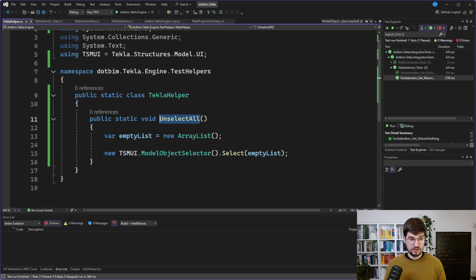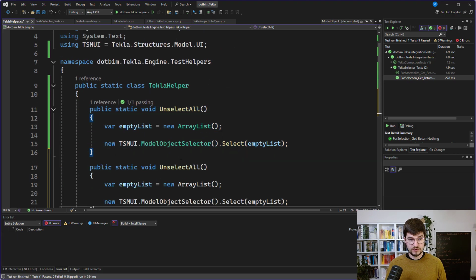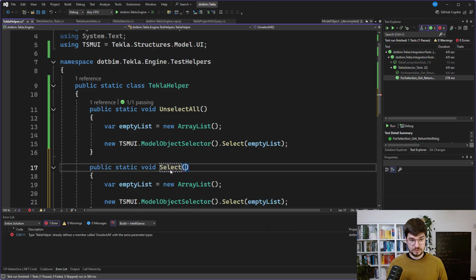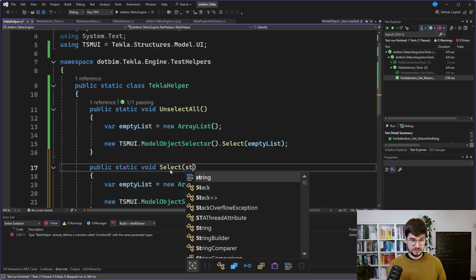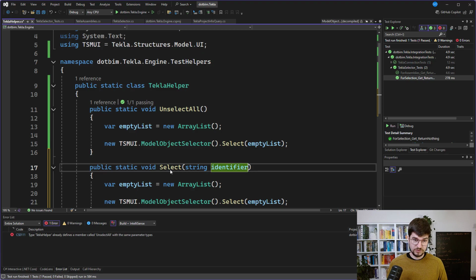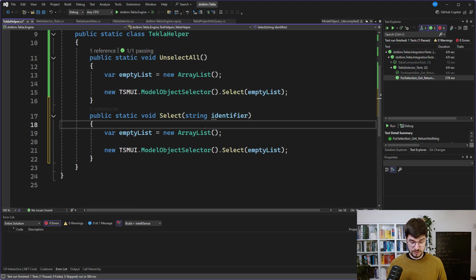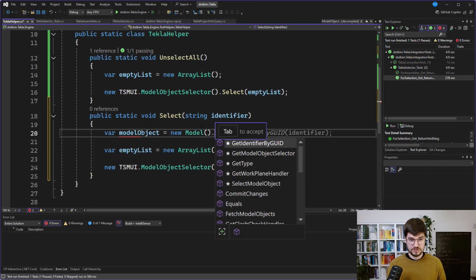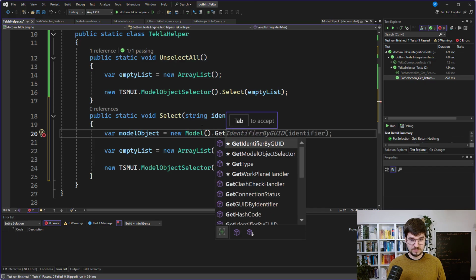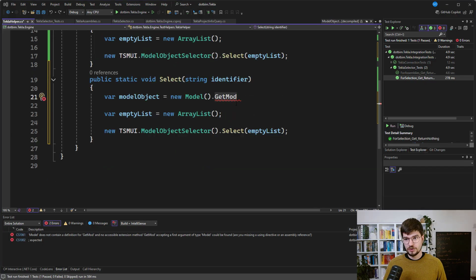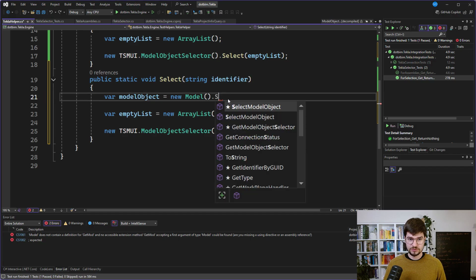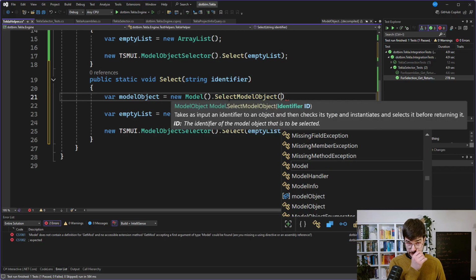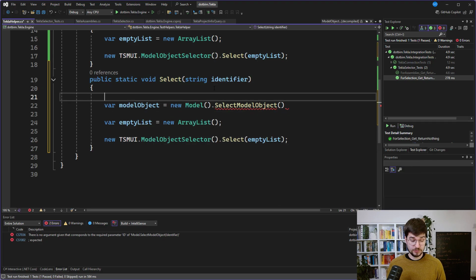So now I want to create some static method for select. And here I will specify just the identifier of the object. So here I need to grab that model object. For that I will go with some shortcuts, get model. Here I don't want to get, I want to select model object, and of course here I need to provide the proper identifier.